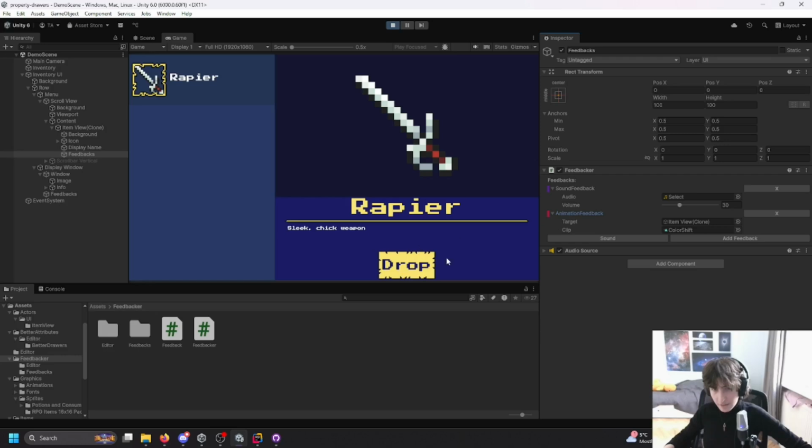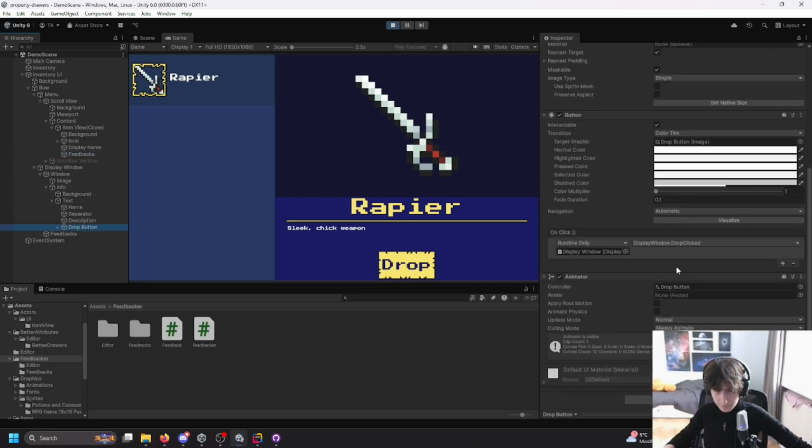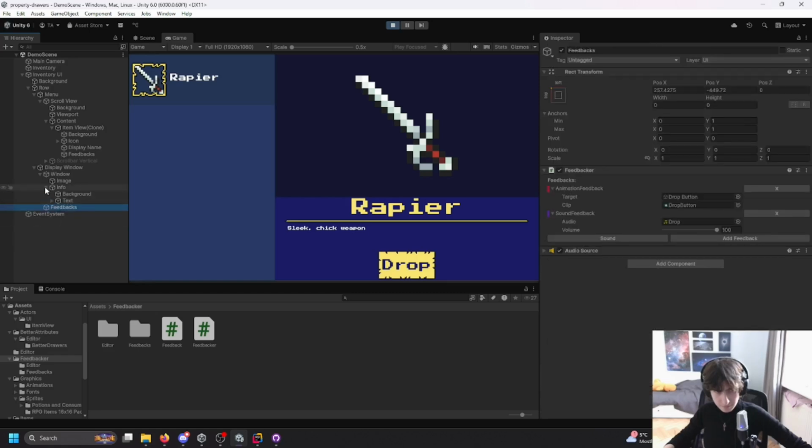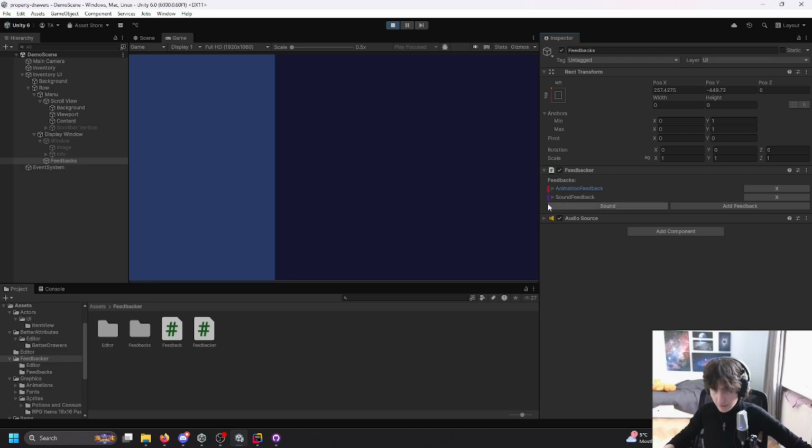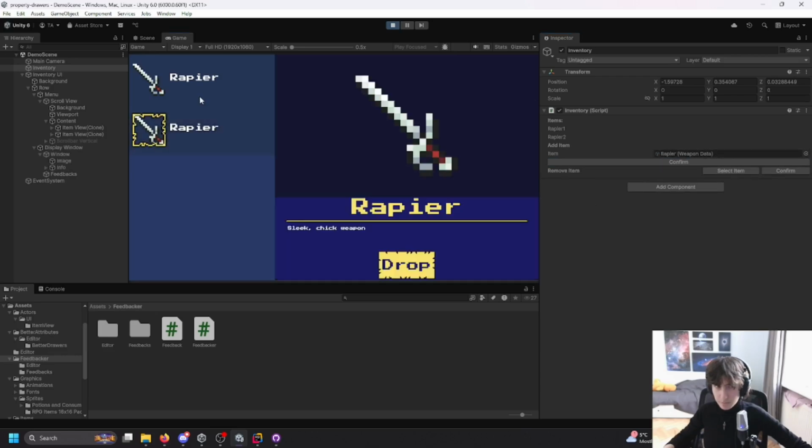So yeah, it is also attached to this button right here. It also has its own feedbacker, which is right here. And it also plays some feedbacks when I click on it. The feedbacks are color coded as well, which is personally very useful for me. Again, this is based on the feedbacks functionality in Feel, and I really missed that functionality, so I decided to make my own package really quickly that basically does that thing.